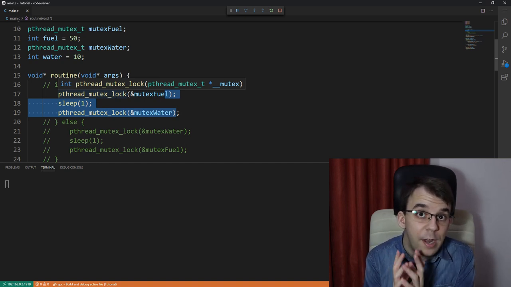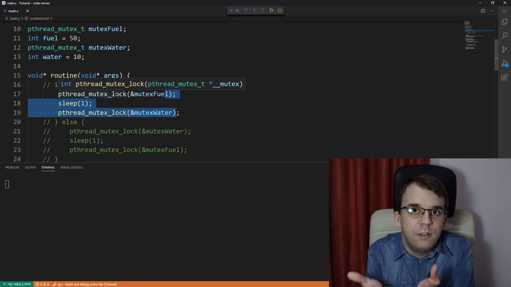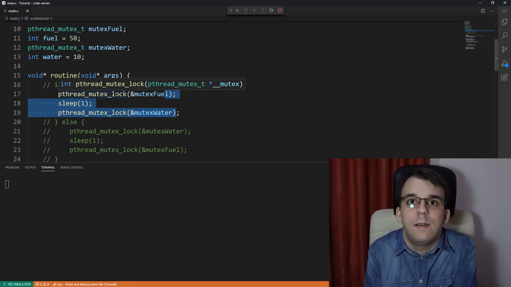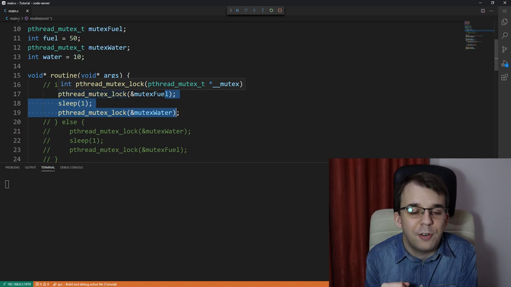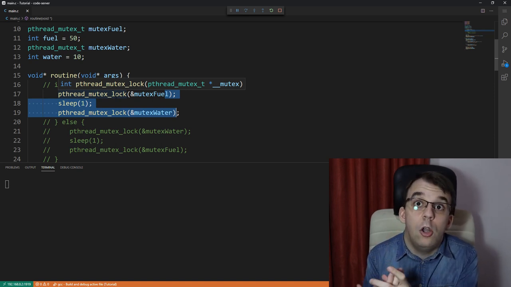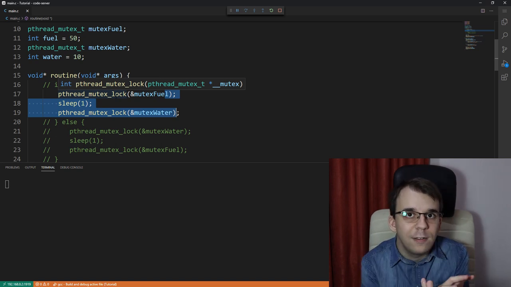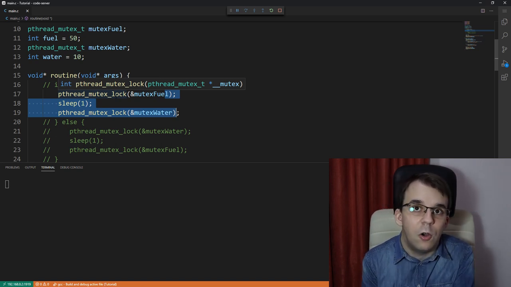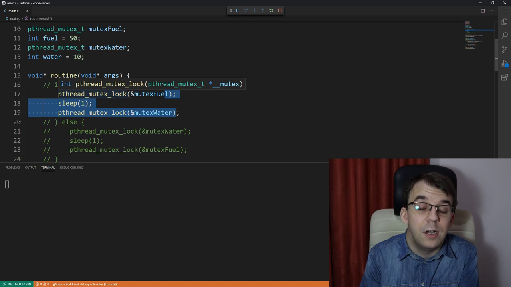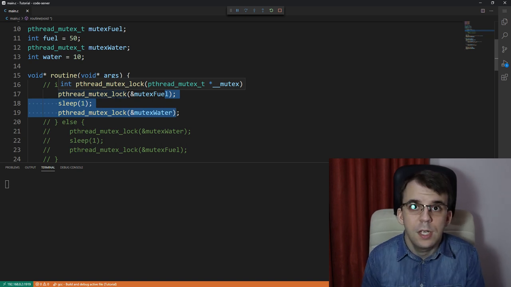You should always keep an eye out for these, and they can be quite tricky to figure out, although the result is pretty simple. You just don't get anything on the screen, but you're gonna have to logically map the code in your head so that you know when you locked the mutexes, when you unlocked them, if the order is correct and it's always the same, because otherwise this could happen.